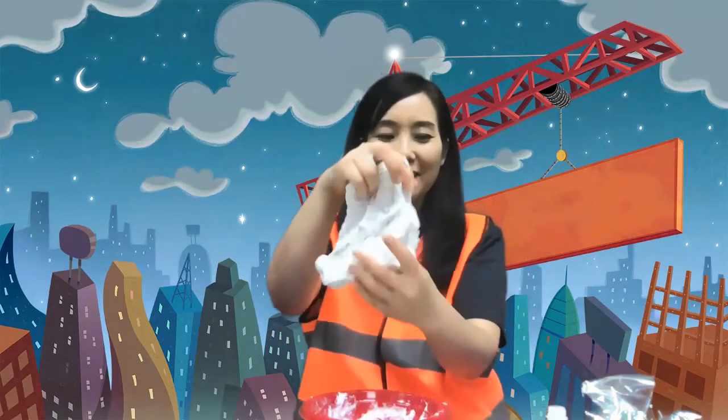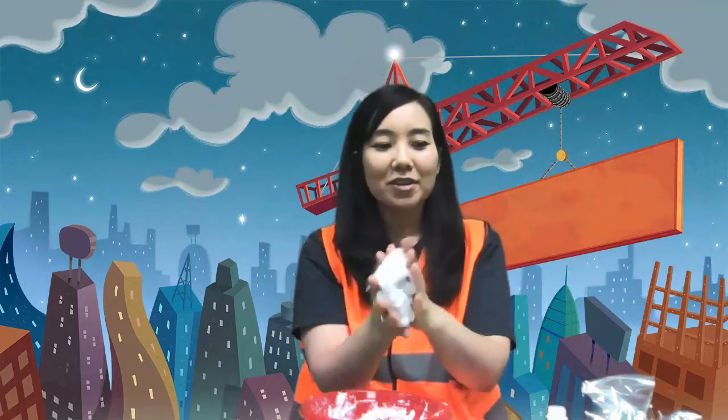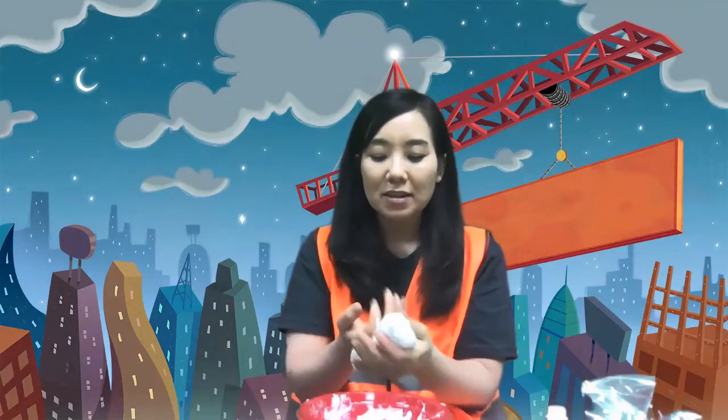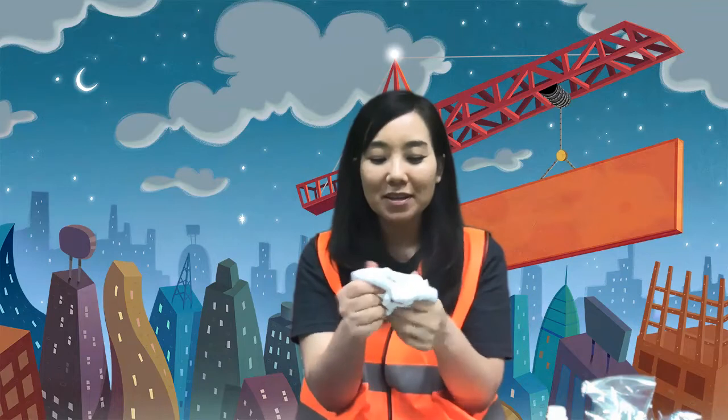So this is the slime! Once you have it, you can use the STEM card we made today. I also have little construction trucks in your goodie bag that you're not supposed to open yet, but later you can play with them — it's like a construction concrete slime because it's bumpy, textury, and gooey. If you have more paint it'll give you more color, or if you have food coloring that works well too, but the coloring has to go in first when there's just glue — that's an important thing to remember.